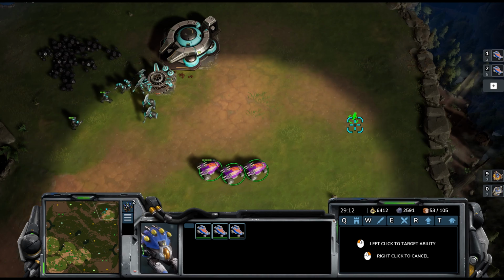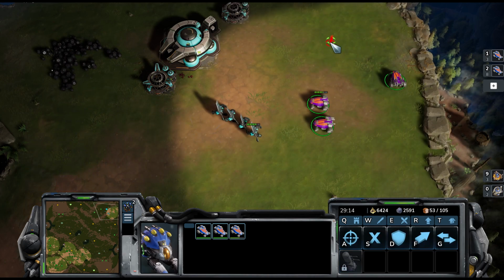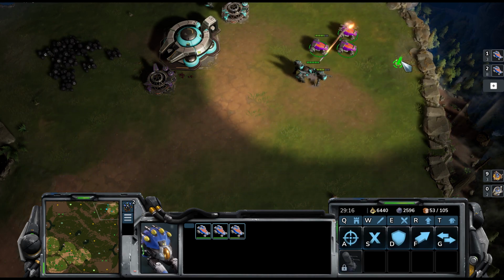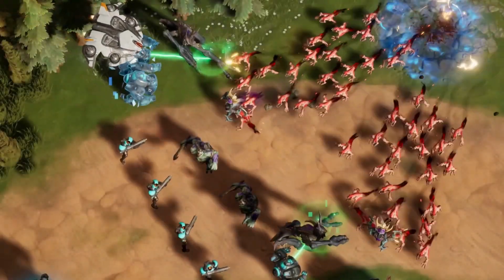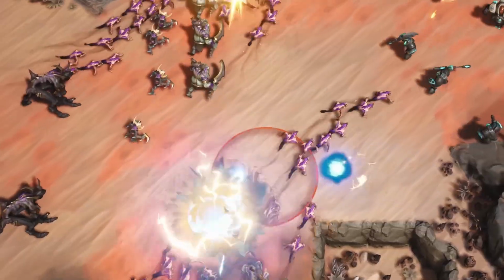Now, these move commands do enable a bit of micromanagement of your units and the way they move, and it's very interesting, but we will be taking a look at that in another video. So that covers the bread and butter basics of the controls and user interface in Stormgate.